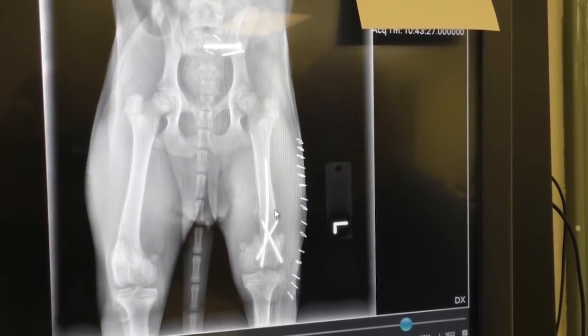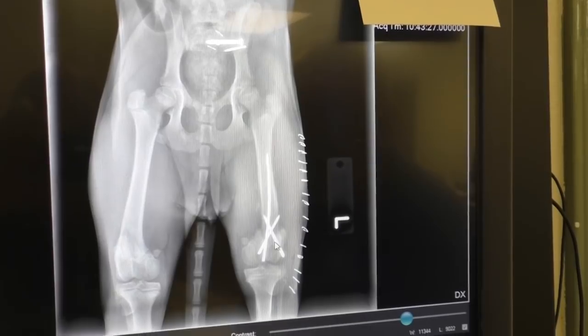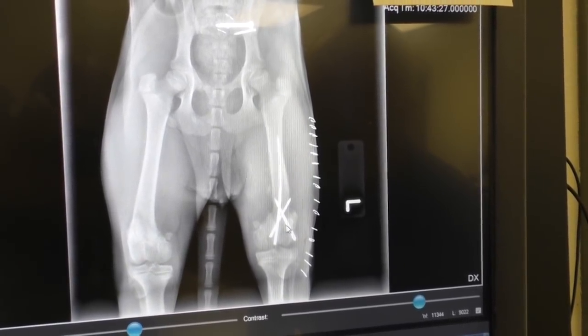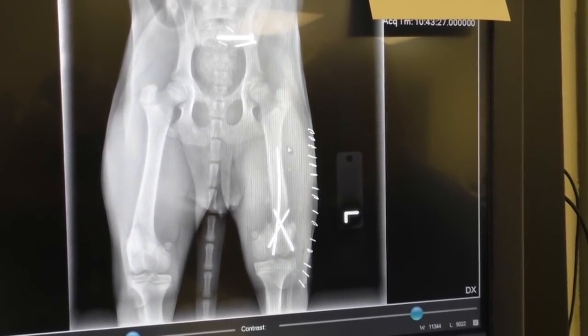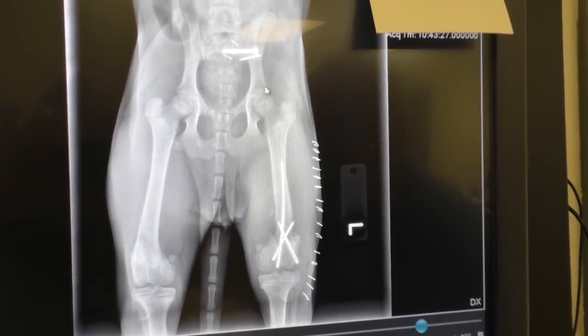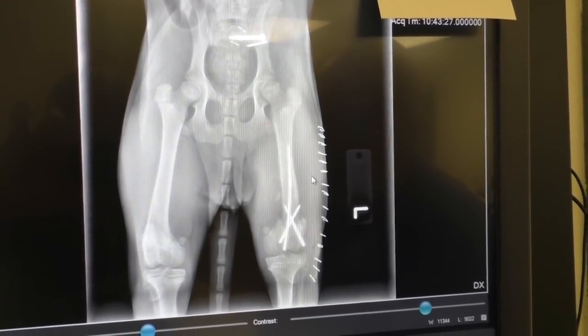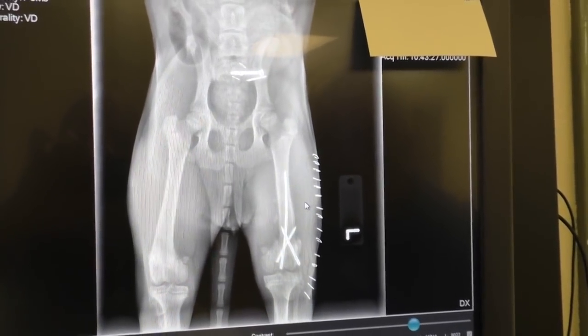Due to the fact that this is so soft, and here the bones are so soft, she can't go out and romp and stomp like she would really like to. She's such an active puppy, but that would just crush this and the repair would fail. And not only there, but this up here too. So she's going to have to be leash walked. Anytime she goes out to do her business outside, she's going to have a leash around her neck.